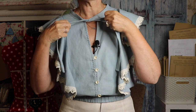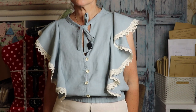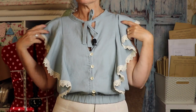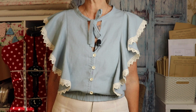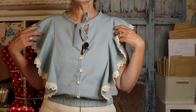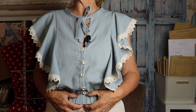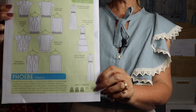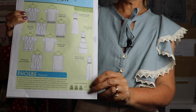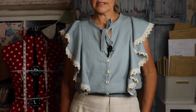I think this linen fabric has worked out really well. I had one and a half meters and I've got just a little bit left — perfect. I quite like the length of the flounce as it just covers my arms. I was toying with doing the open waist but I thought let's go with the elastic since I've never done anything elasticated. That is the Phoebe Flounce — absolutely thrilled to bits with it.